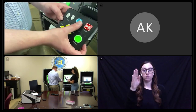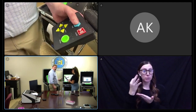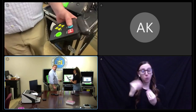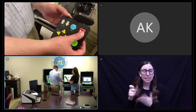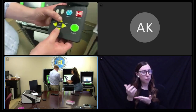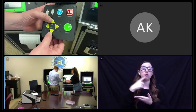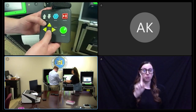From there, you have your help button. So if you need any additional information, want to go over the controls again, anything like that, that's the help button. If you want to redo the audio, you have the audio button. Then you have the directional arrows. So up, down, left, right.